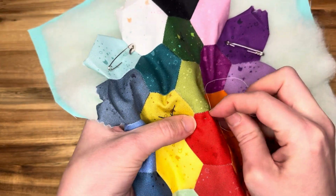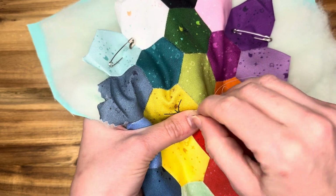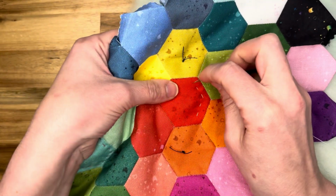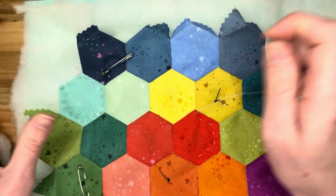I like to grasp my needle between my fingers, but I don't put a finger behind the needle. That's why I don't use a thimble. But if you put your finger behind the needle to push it through, you're probably going to want to use a thimble for this part.